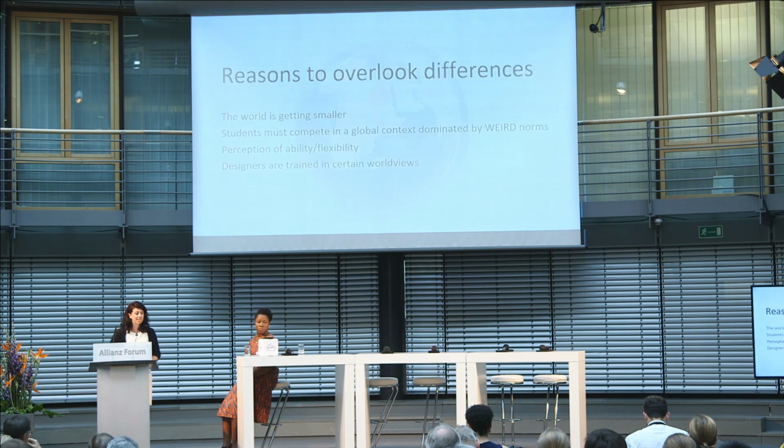So here we would say that yes, these cultural differences exist, but maybe there are some reasons that we shouldn't address them. Maybe we can overlook these differences. We know that the world is getting smaller, and oftentimes we want our students to be able to compete in a global context, and this global context that uses technology so deeply is often dominated by our WEIRD norms and values. So maybe we want our students to be flexible and adaptable enough to engage in these contexts that will allow them to compete for jobs and economic opportunities. In addition, our designers are already trained in certain worldviews, and so it might be quite difficult for them to engage in designing for another culture.